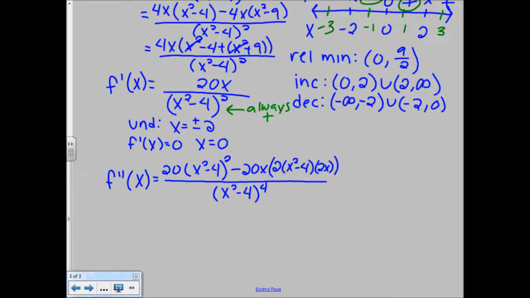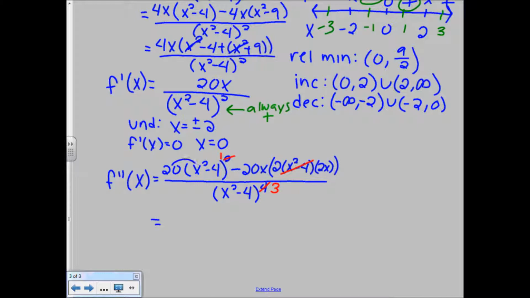So now let's just simplify. If you notice, both my terms in the numerator have an (x squared minus 4), and there's 4 of them down there in the bottom, so I can actually cancel some of these out. I can take the square power and make it a 1, and completely cross out this one over here. And when I do that, I make my exponent in the bottom a 3, and then I'm just going to simplify with my coefficients.